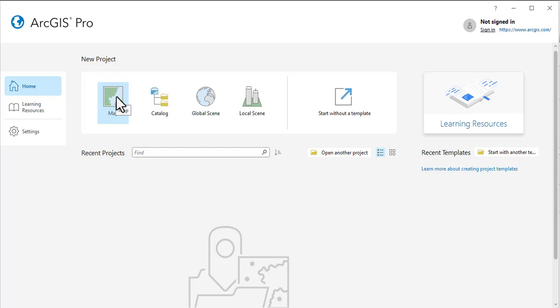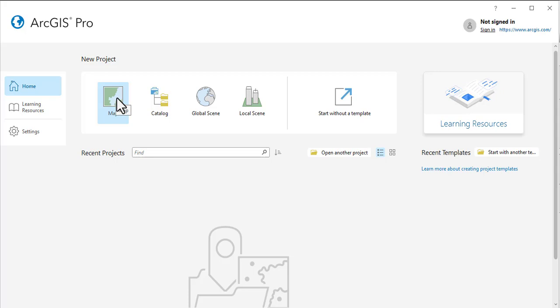ArcMap or ArcGIS Desktop uses the .mxd, but ArcGIS Pro uses the .aprx file to store this project. All right. So what it does is that it allows you to have some settings.